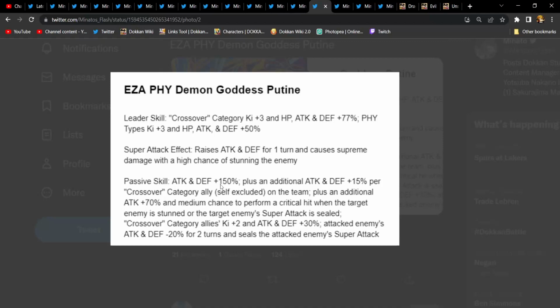She gets an additional 15% to stats per crossover ally on the team. She gets an additional 70% attack and medium chance to crit when the enemy is stunned or sealed. She gives crossover category allies 2 key 30% attack and defense. The attacked enemies get debuffed by 20% for 2 turns and she seals them. Holy crap, she's really amazing. Oh man. Oh wow, she's very, very good.